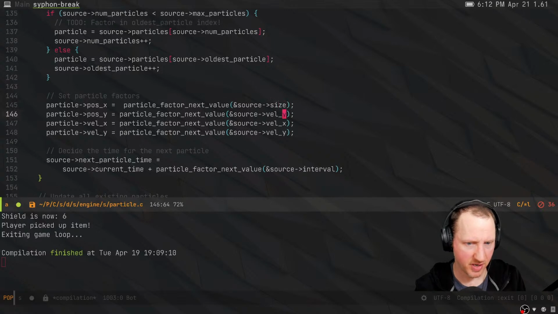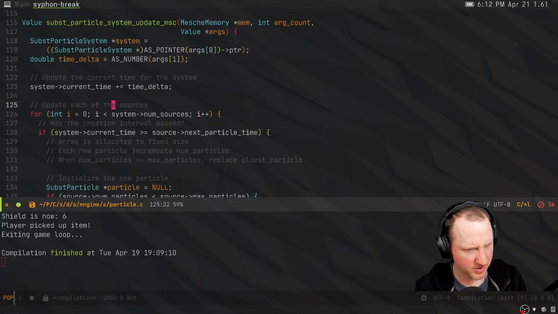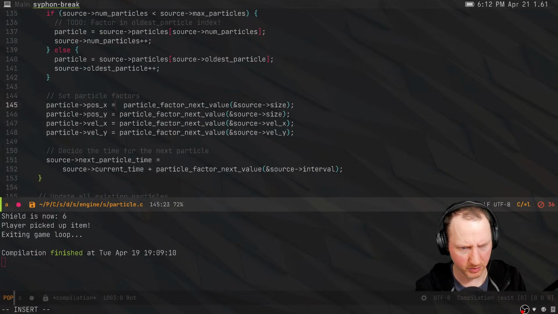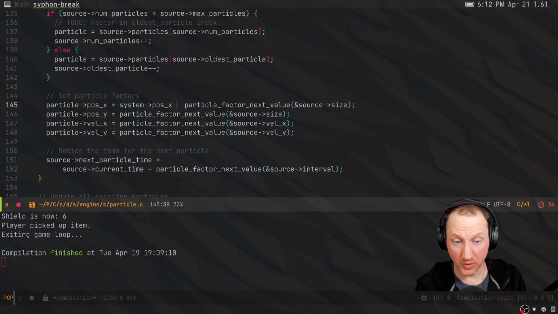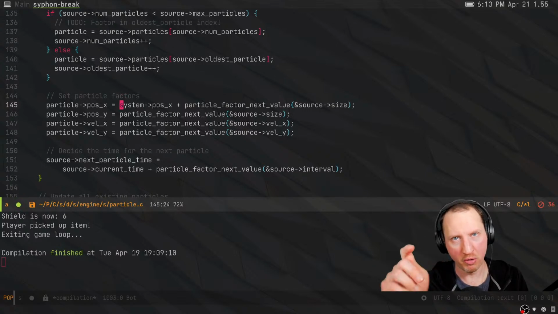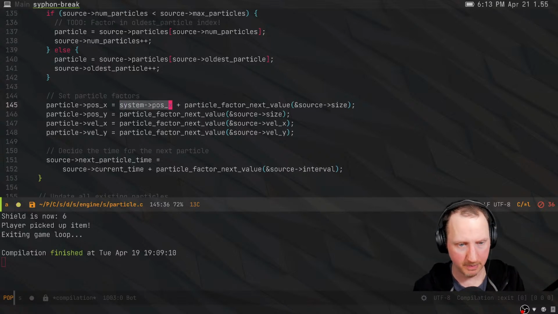Let's just say size for now, and we'll fix it later. And why am I doing an ampersand? Oh, I just need to pass the reference. I don't want to do a value copy. Okay, so pos x is system pos x. And we're doing this at the time the particle is created so that whenever you are moving, your particles don't move with you. They stay where they started. So it leaves a trail behind, basically.